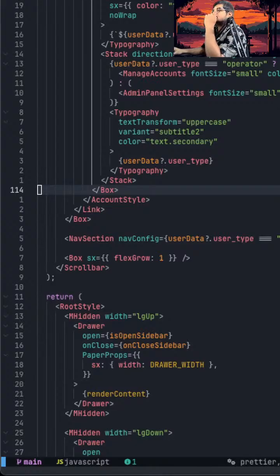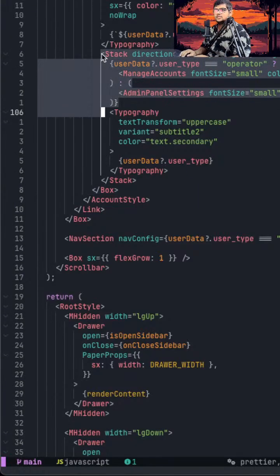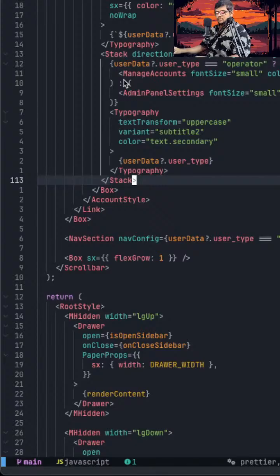I should show the role on the nav and balance over here. That will do. So this has to be moved from here. Let's see how it goes.